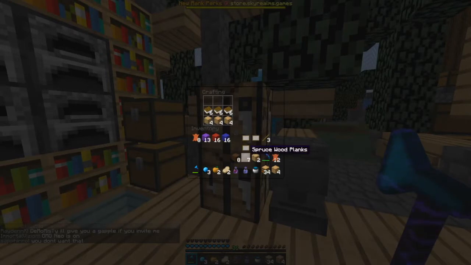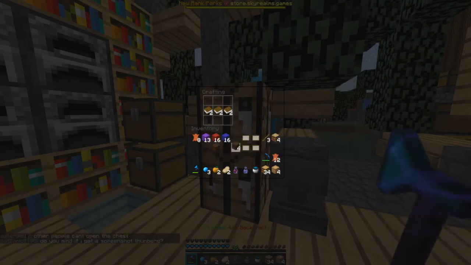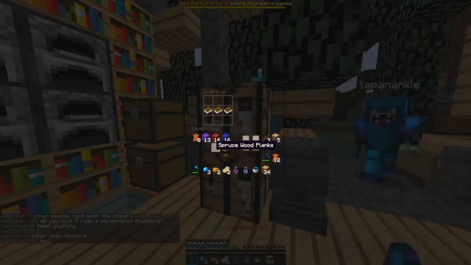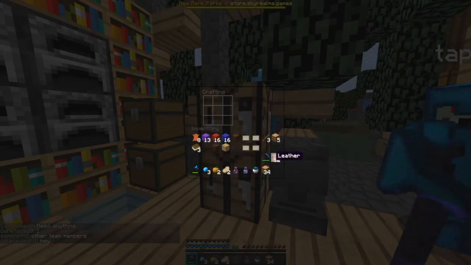Put the wood. We'll just use this one since we have a lot of that. 2. All right, so that's 2. Do another one. It's 3. 4. Okay, well, we ran out of wood on the bottom. Five. Okay, yep, we can't craft that one until we get some more wood. Do I have enough books, though? Okay, no, I don't even have enough books.